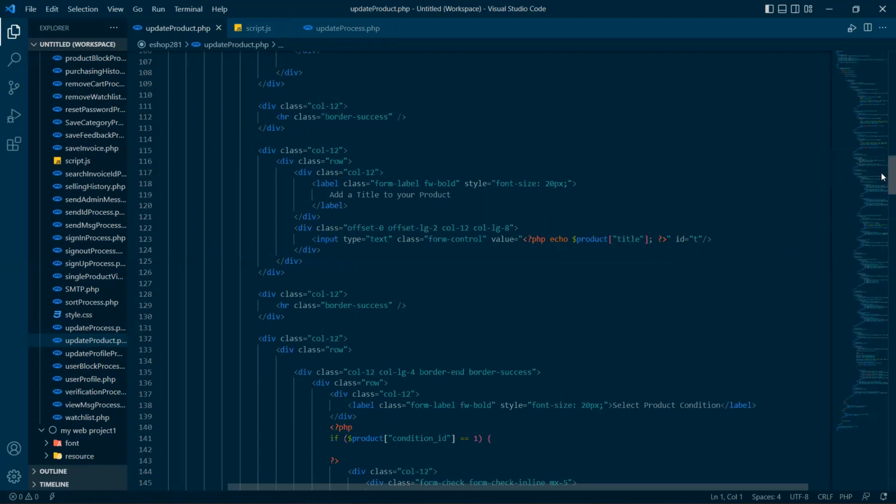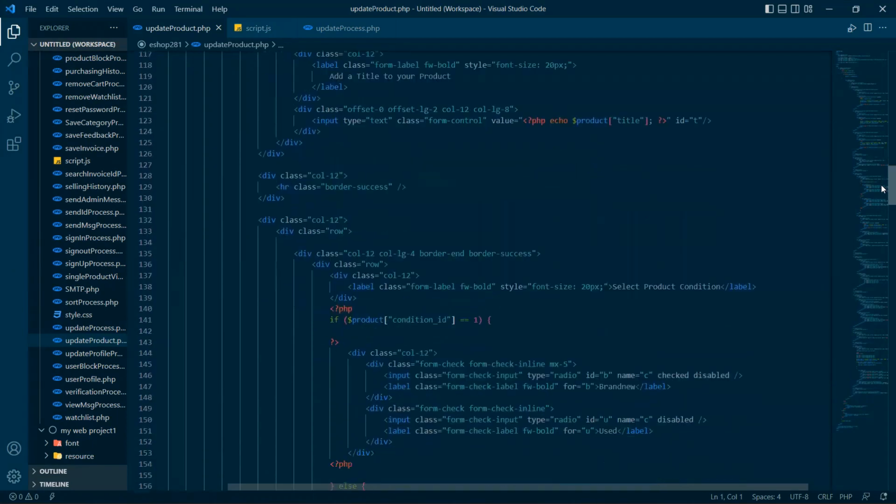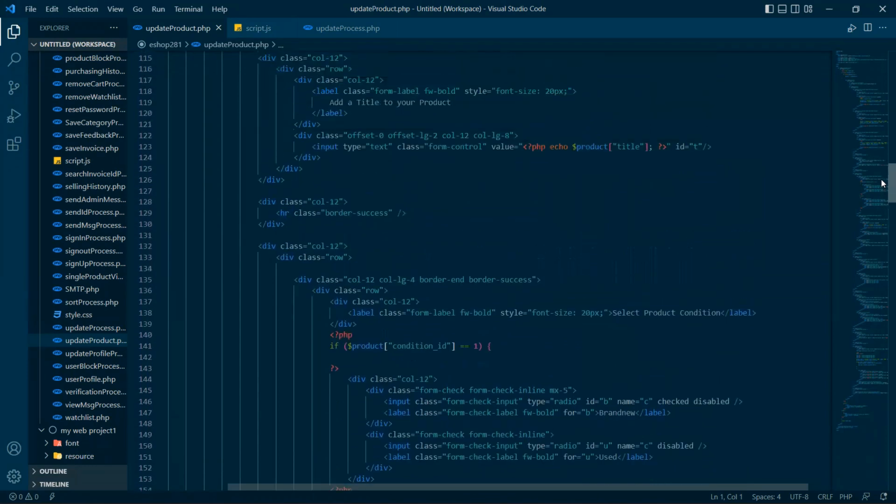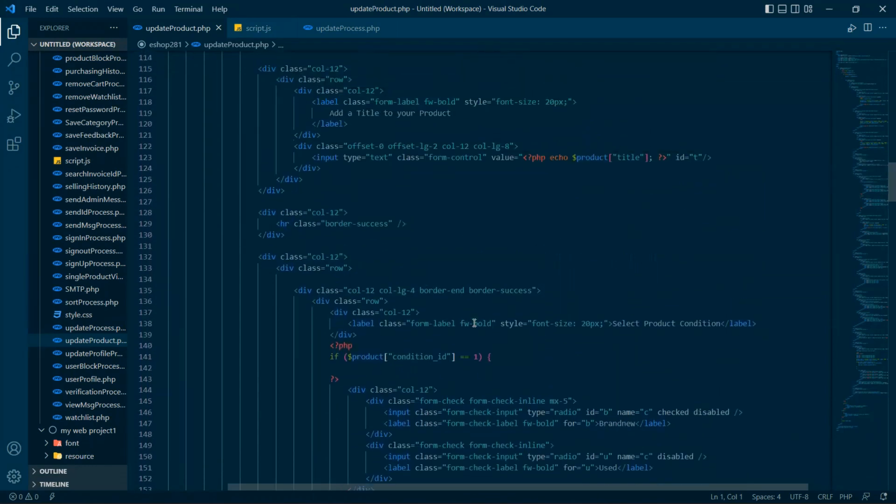I have given an ID to all the inputs where the row is not disabled. And then the select product condition. This part is also disabled. We don't update this part.